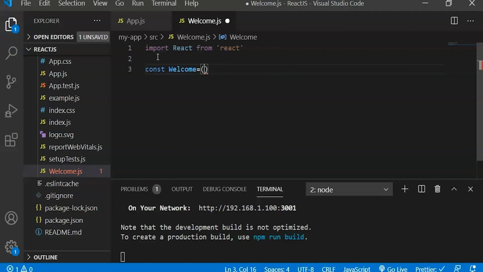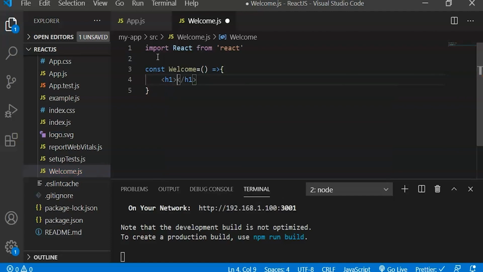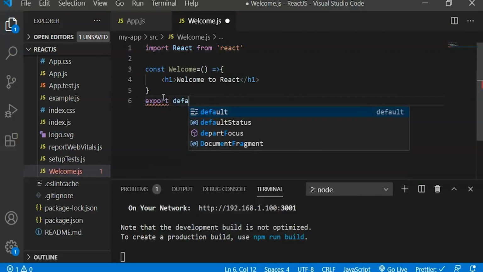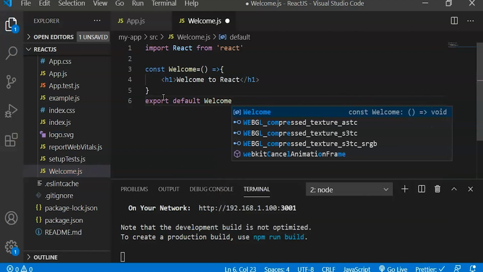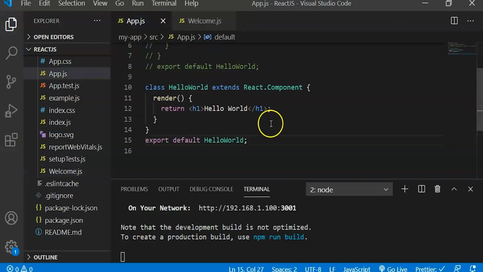So I will use the arrow function, and this will return h1, Welcome to React, and I'll come here again and write export default Welcome, our component name. So now I'll save this component and I'll go to app.js.